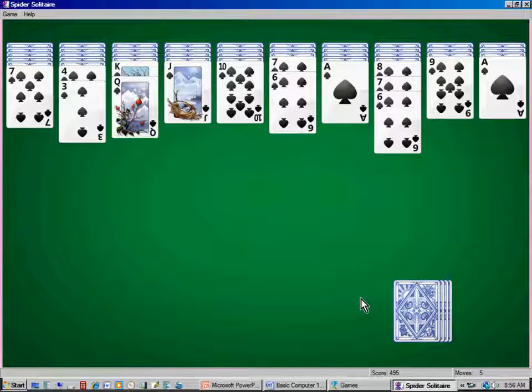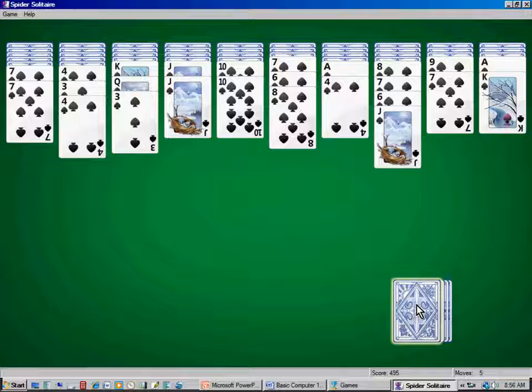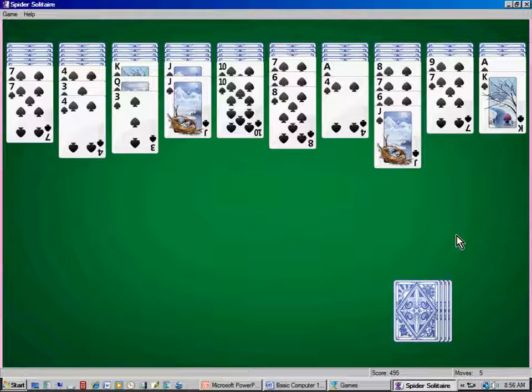The games are programmed. I'm going to go over here to this stack of cards and click on it, and just like in solitaire, you can draw some fresh cards if you get to a place. But anyway, we're not here to teach you how to play solitaire, but this is a good way to practice using a mouse.